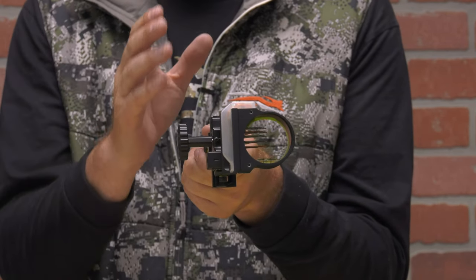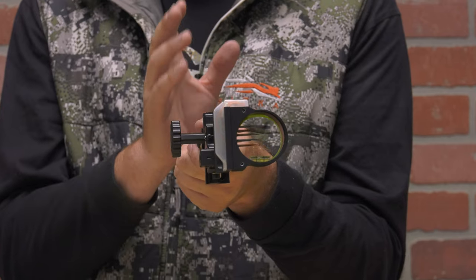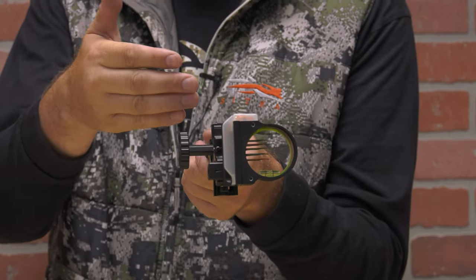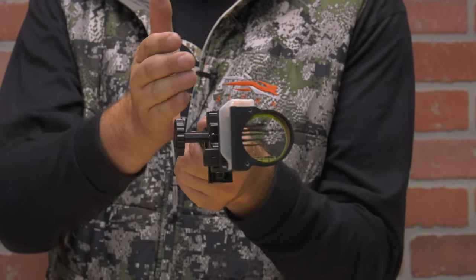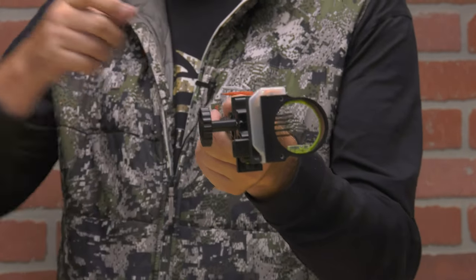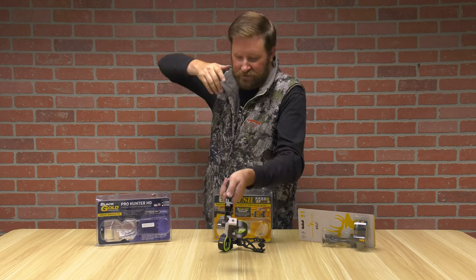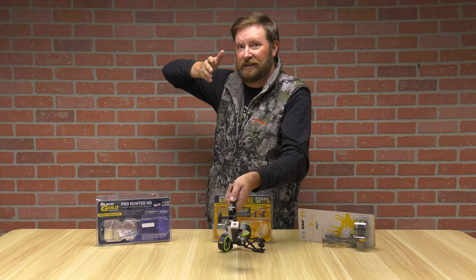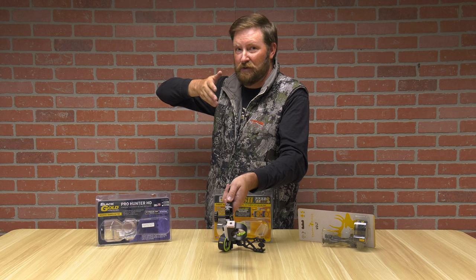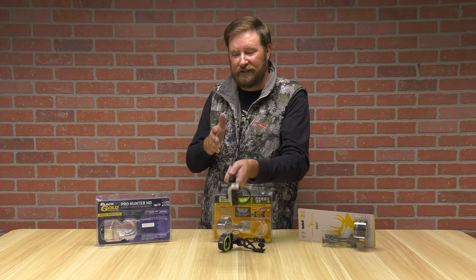The third axis is the most unique. I've heard two things in the archery industry: one is that you need the third axis because at full draw you have power on your string that you don't have when it's not at full draw, and so it actually tweaks your bow a little bit sideways. I've also seen this in person — you're perfectly level on second axis, shooting at the range, all your pins sighted in, and then you go into a tree stand and start shooting at an angle, and for some reason you're thinking your pin was on target but it wasn't as close to a bull's-eye as you thought. The answer might actually be that you don't have an optic with third axis adjustment. If you want that corrected, you need third axis.